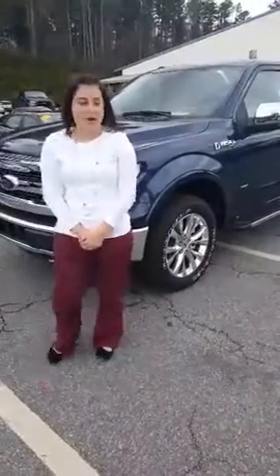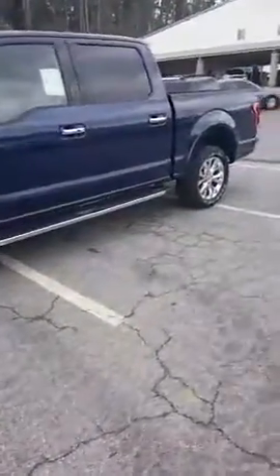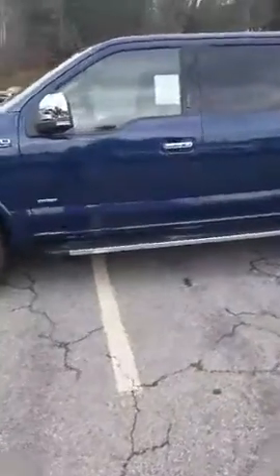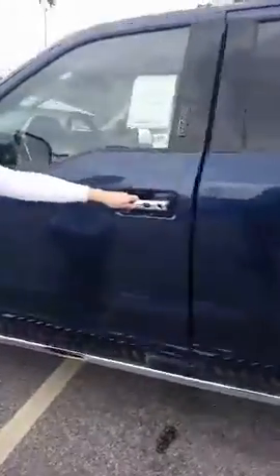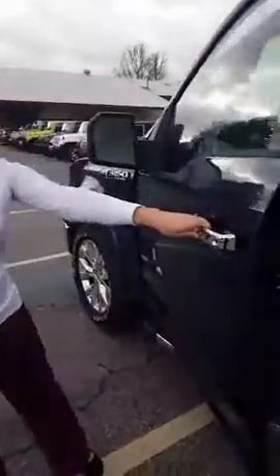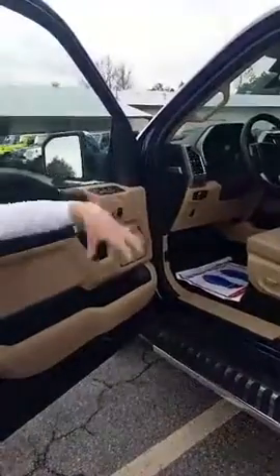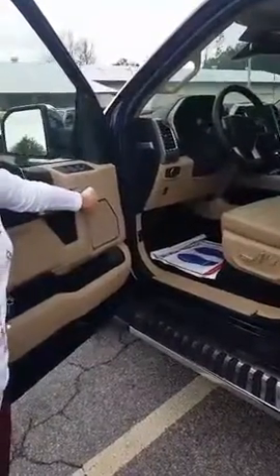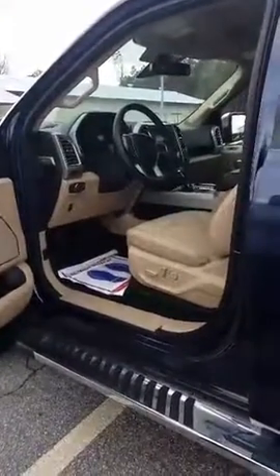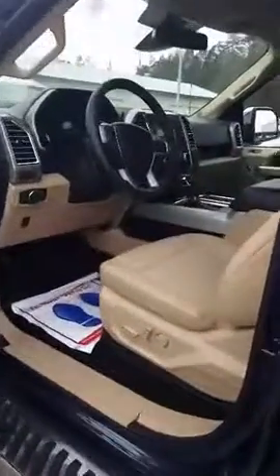So let's get started. This is a 2016 Ford F-150 Lariat with a 3.5 liter EcoBoost. It is a four-door. On this truck you're going to have key entry, blind spot monitoring detection system, power mirrors, power equipment group, power seats, memory seating, Bluetooth capabilities where you can pair your phone to this car and do hands-free calling, and power pedals.